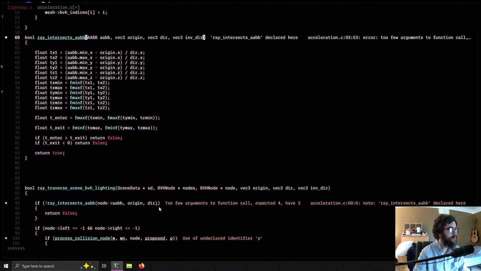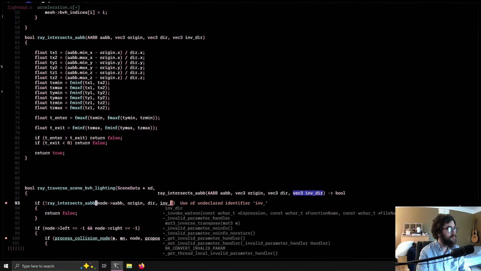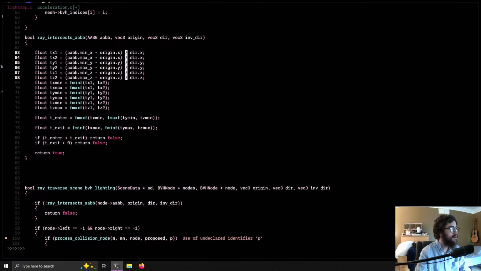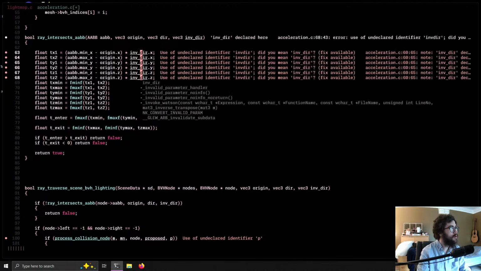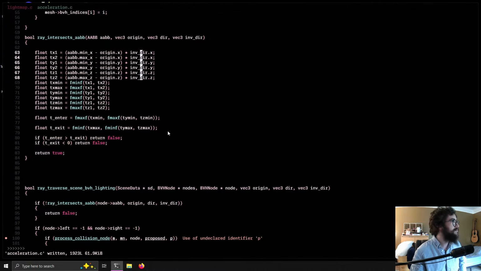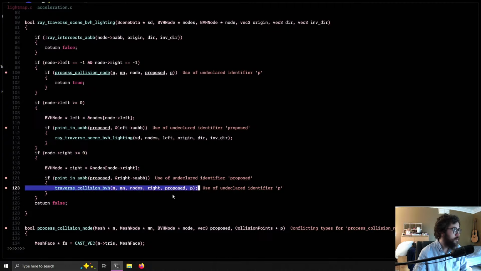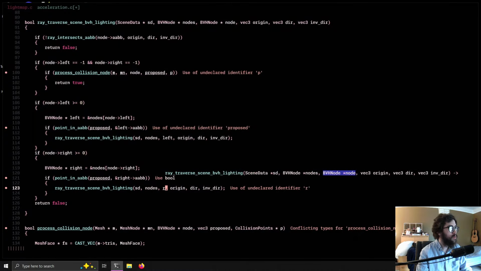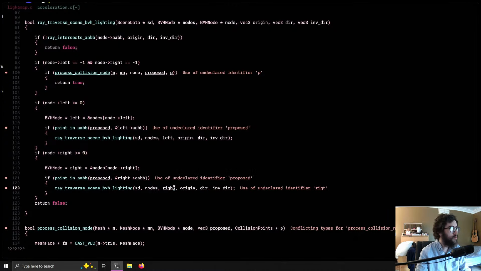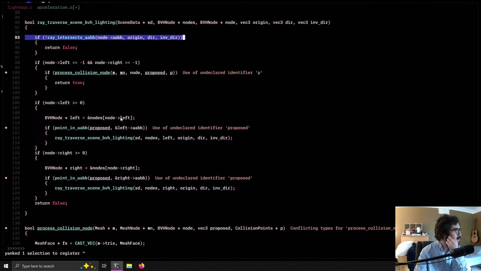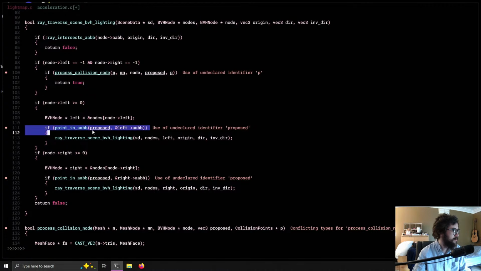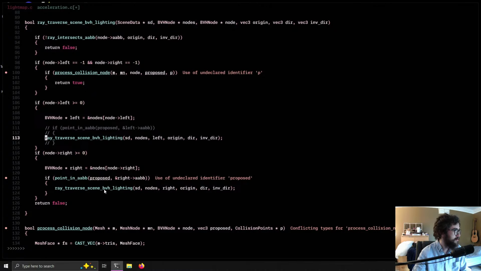We're going to pass in inverse direction so that we can do that, that's the whole point of that. Actually, you know what I'm realizing? We don't have to do this point test because we're going to recurse into it anyway.